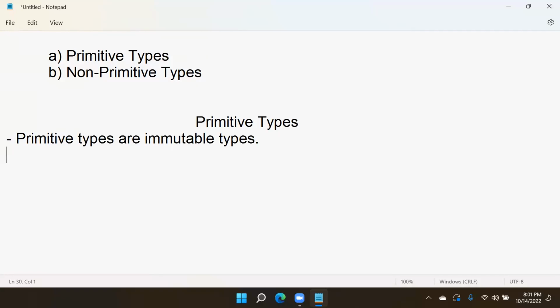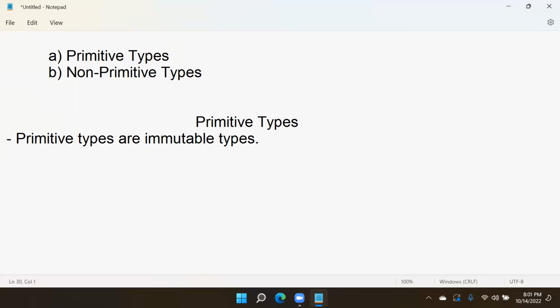Immutable means they have a fixed structure which cannot be changed. You cannot change it. You have to use it within that fixed range.